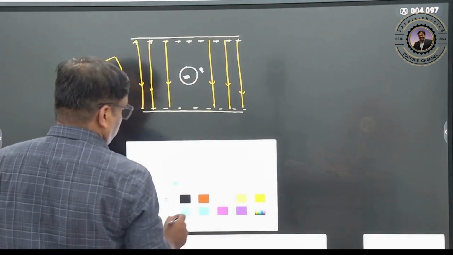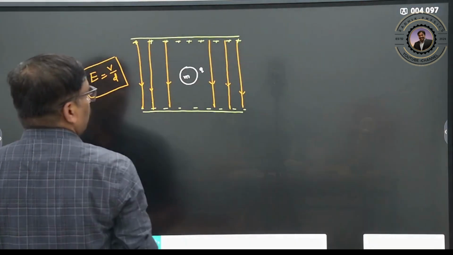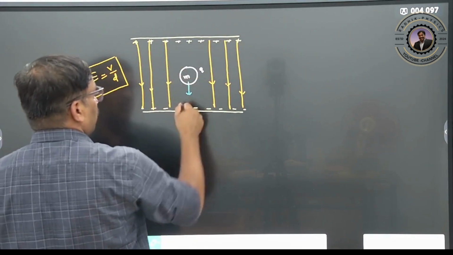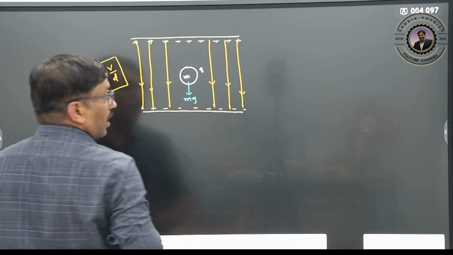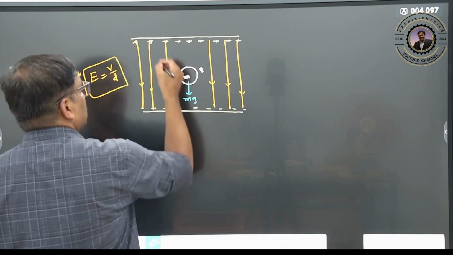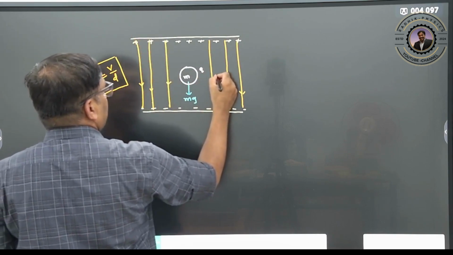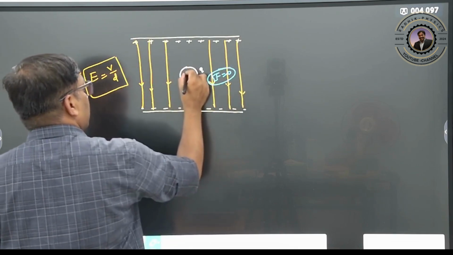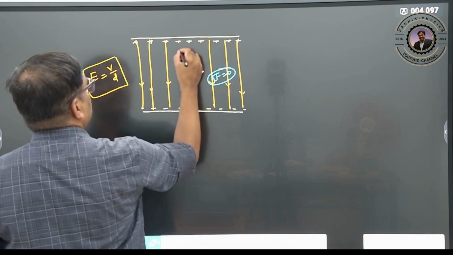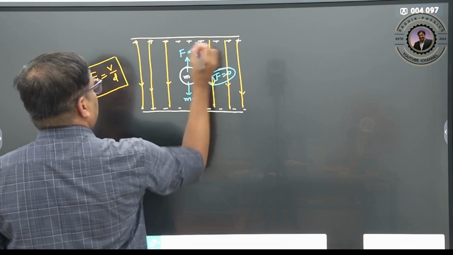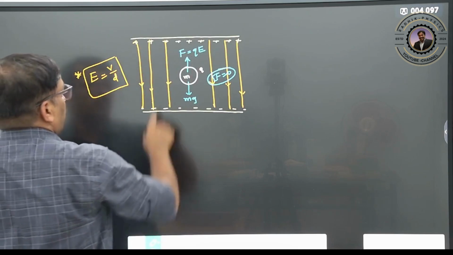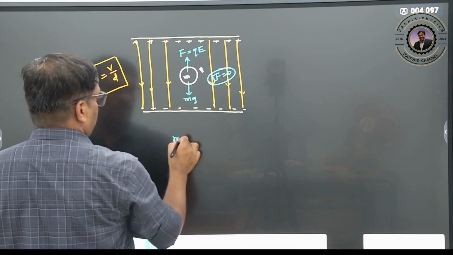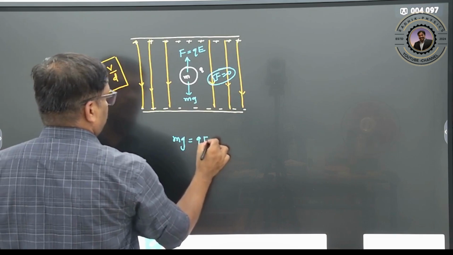Is the charge positive or negative? First of all, you have to equate the forces. The downward force is mg, and it must be balanced because the drop is in equilibrium. Equilibrium means the net force is equal to 0 here. So with the downward force there, definitely an upward force is required, that is qE. Clear? If you know the electric field, you can calculate how much charge is there. Therefore mg is equal to qE.